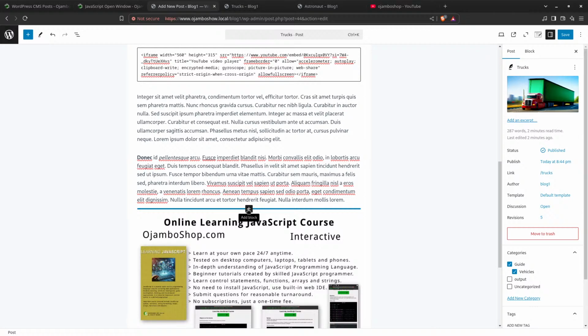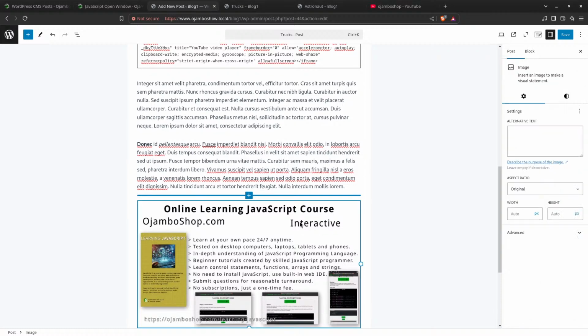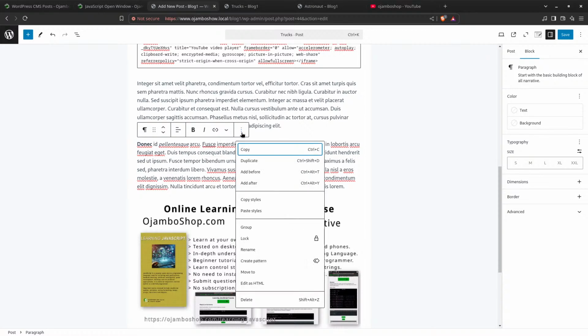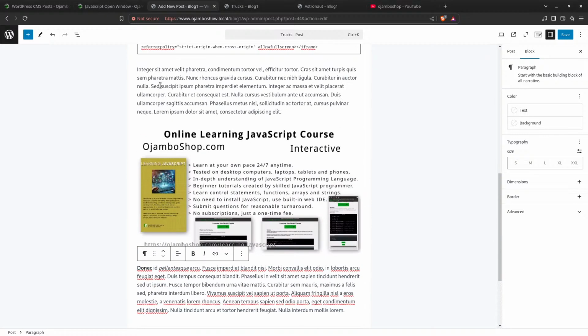And then of course I can drag this up and down. Oh, this is to edit the image. If you need to edit the image, you see the width and height, aspect ratio and all that, but I don't want to do that. What I do want to do is, oh here, this is what I was trying to say, you can move this up and down. You see it says move to, add before or add after. This is how to move it. So if I want to move this down, I just click this part here. You see it's down. Now it's below the image.